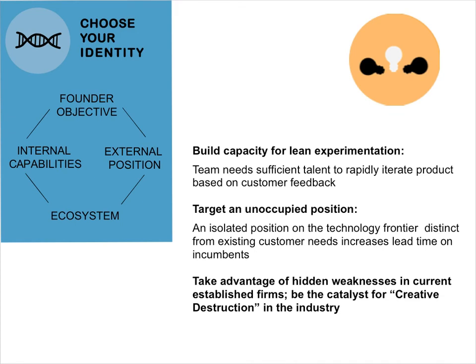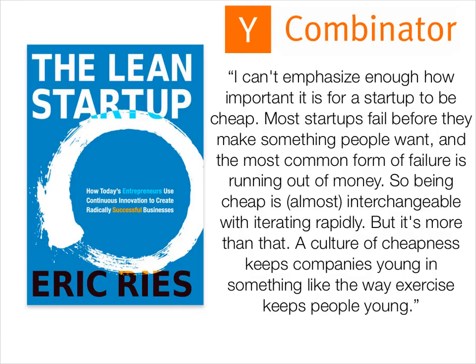In terms of choosing your identity, the important part to note is the lean startup playbook. That is why it is popular. It is a disruptive strategy playbook. If you don't want to pursue a disruptive strategy, maybe a value chain strategy, throw that playbook away. It's not going to be very useful to you. But if you're pursuing a disruptive strategy, this book is for you. And in fact, that's why it's been adopted. Y Combinator, the entire organization, advises all of its startups effectively to pursue a lean startup strategy.